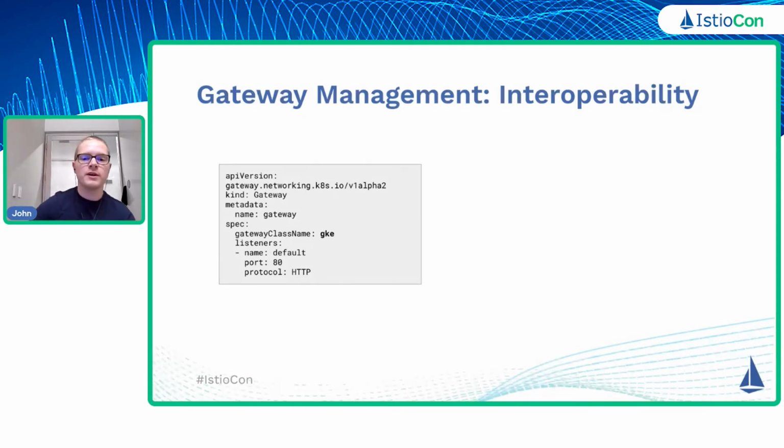And what's especially powerful here is that a GKE gateway is a cloud load balancer that's running outside of the cluster, and the Nginx one and Istio one are probably deployments running in the cluster, right? So they're actually quite different in how they're implemented, but the API that the user uses is exactly the same. So I don't have to think, if I'm switching from GKE to Istio, okay, how do I go deploy an Istio gateway again so that I can configure it with the gateway? And same with Nginx, right? There's a common language now across all deployment mechanisms. And it's not just for configuring routing, but also for configuring deployment.